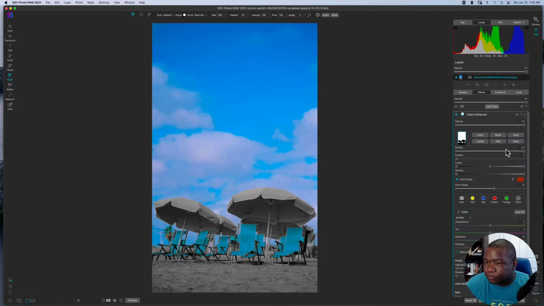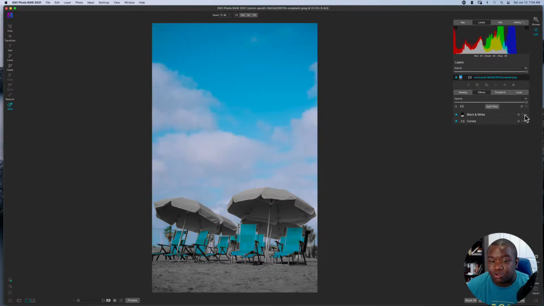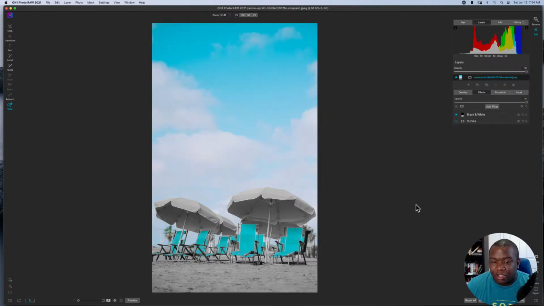So now let me just go ahead and get rid of that because that's cool and all, but not what I'm looking for right now. And I'm going to go ahead and turn off my curves adjustment layer. And as you can see, my photo brightens up again, but it just made it easier for me to get the selection that I wanted. And that's why I forgot to come back and turn that off. I just realized that it was still on, my bad. But I think you get the picture.